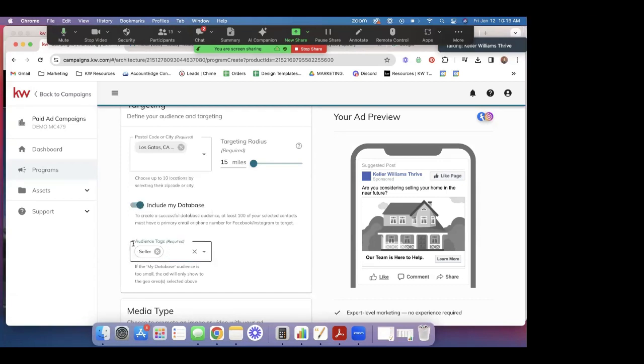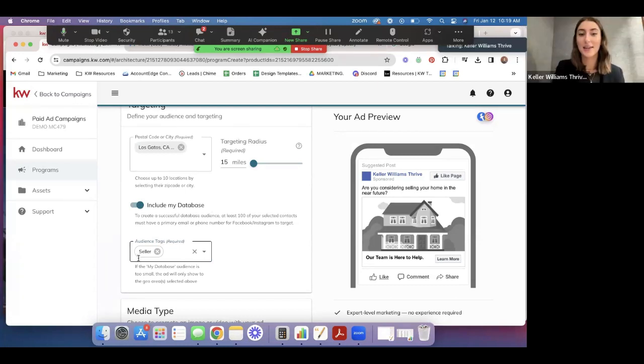So this ad will then actually be shown to all your sellers in your command database, but through Facebook? It will show up in their Facebook feed? Correct. Yeah. And that is as long as they have their email or phone number.